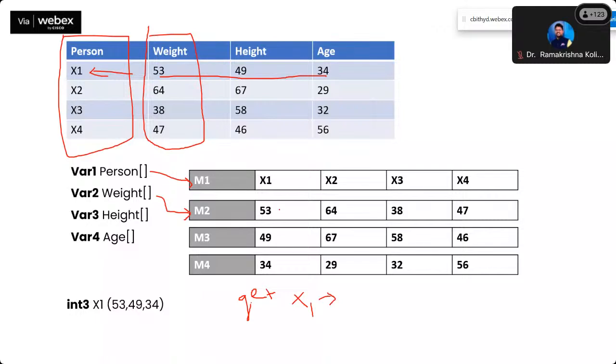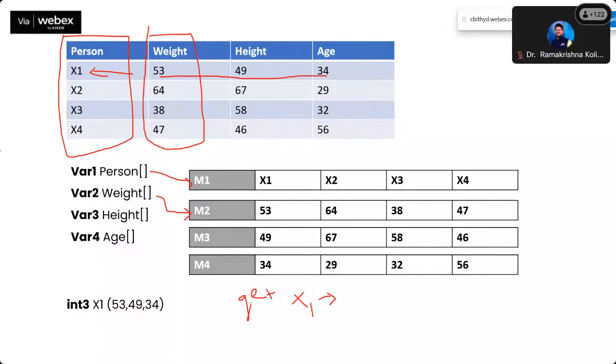The thing is that the data is not stored consecutively. Data associated with this x1 is not stored in consecutive memory locations, rather in discrete memory locations. It is stored randomly, and to get the data from those random locations, the machine has to work more. This is just an example.